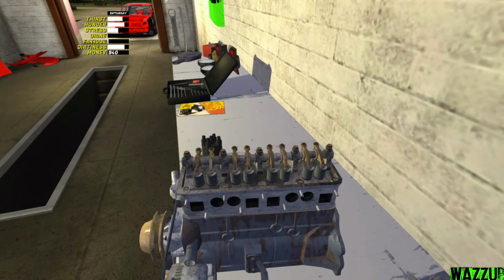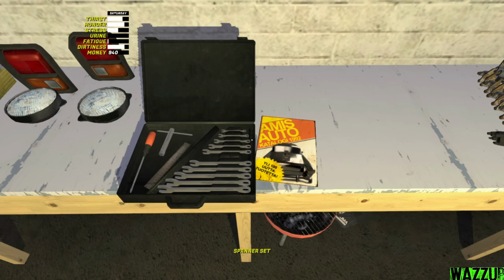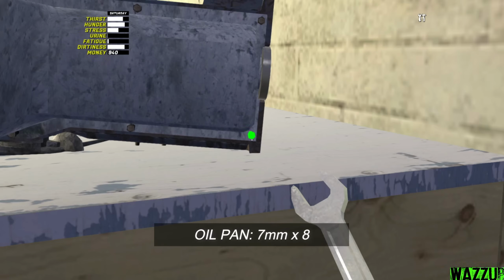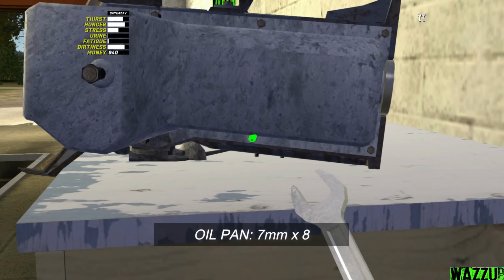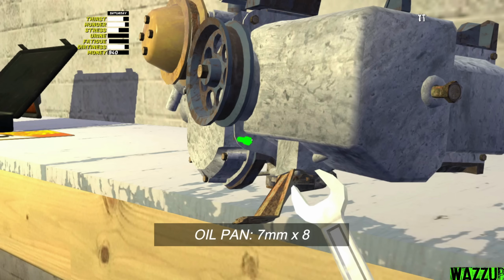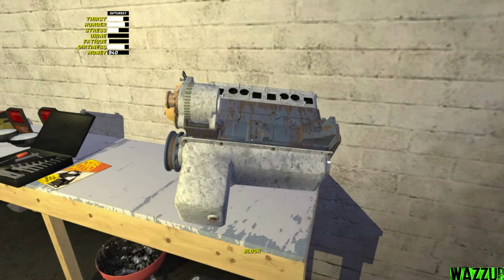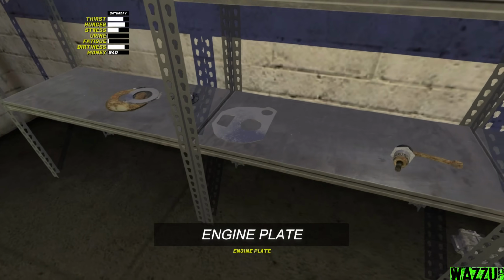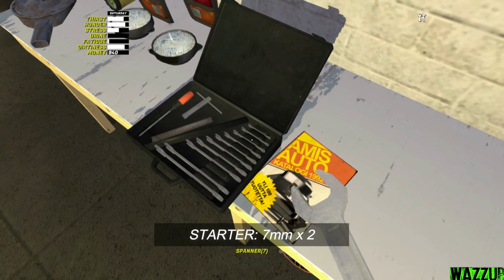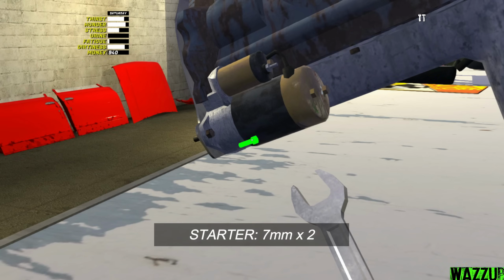Let me rotate the engine. Bam. So we got like 8 bolts to tighten with the 7mm and just 1 bolt with the 13mm spanner. Let me rotate the engine. Let's take now the engine plate. Bam. Right here. 7mm. And 1 bolt hidden behind the starter, so you need to be careful, guys.